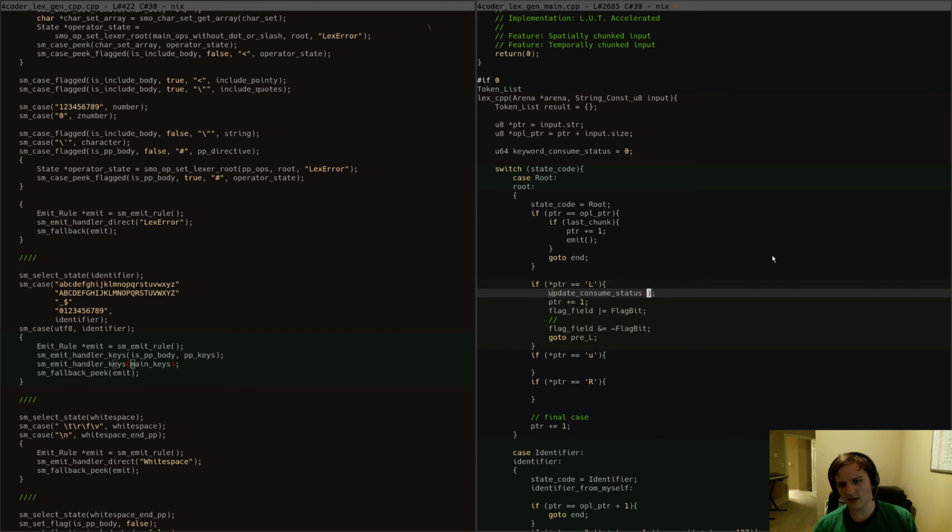And that's just a thing that operates on that consume status and this. And then all we have to do is make sure that every keyword in the table uniquely hashes to something given its size, right? So we have a little bit of a problem, which is that an identifier that doesn't appear in the keyword table would potentially collide with this and look like a keyword. So we would still need some way to prove that it's the right word, and that might not be possible.